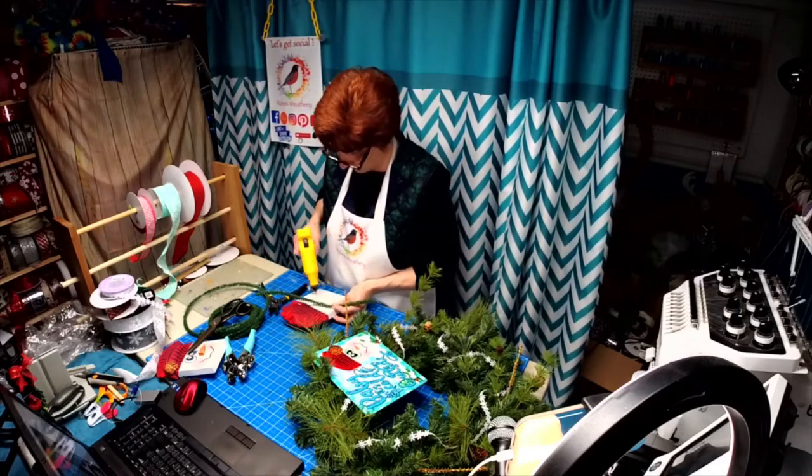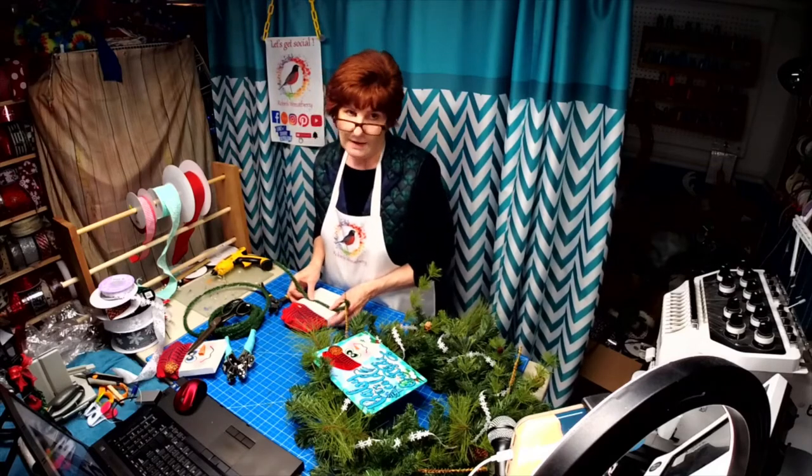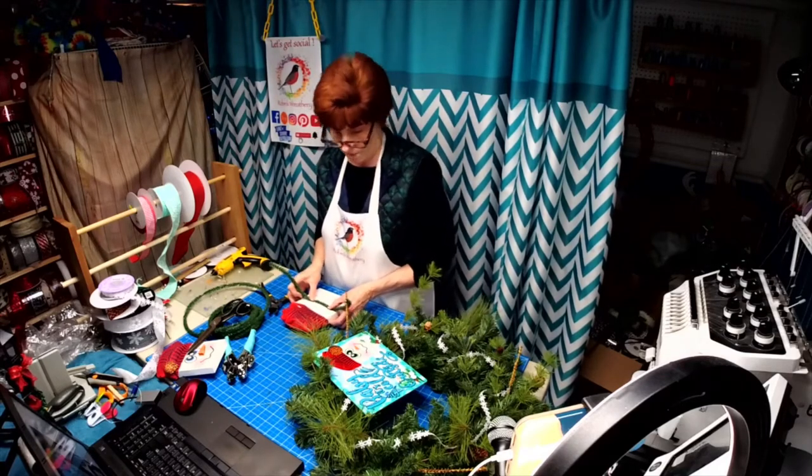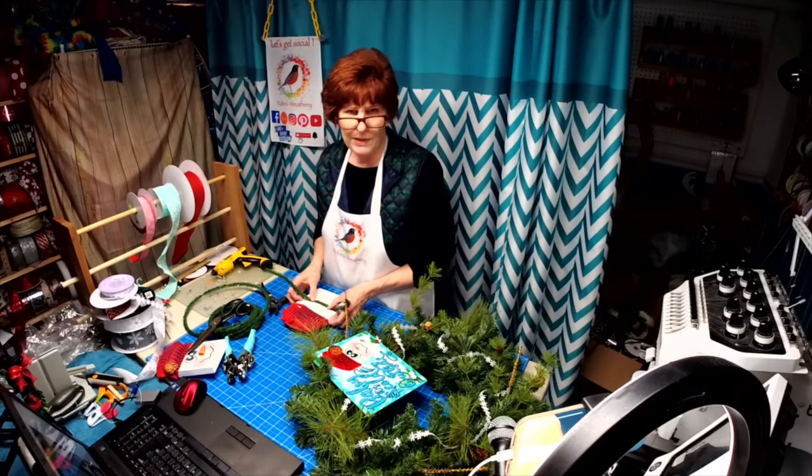So we've got a leprechaun coming. We've got bunnies coming. I have some awesome gnomes coming. They're going to be blockhead gnomes, but they're going to be like a triangle, so don't be worried, they won't look weird.